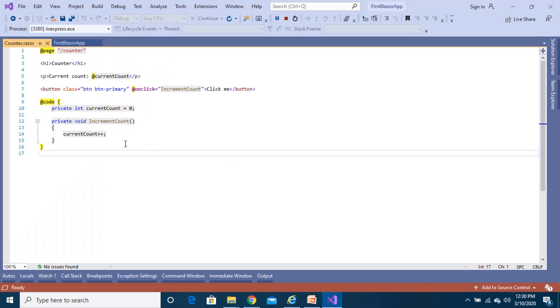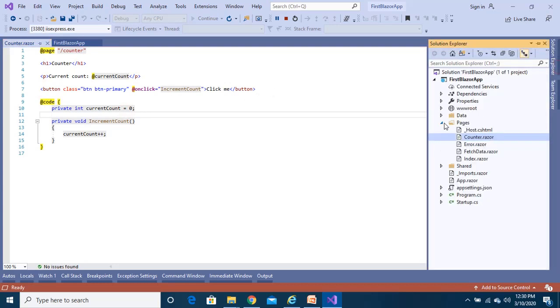Let's go to the code. See, this is the C# code, this is HTML, and this is for routing purposes. The @page and @code blocks, these two blocks are there. And if you see the folder structure, we have the Error page and FetchData.razor.